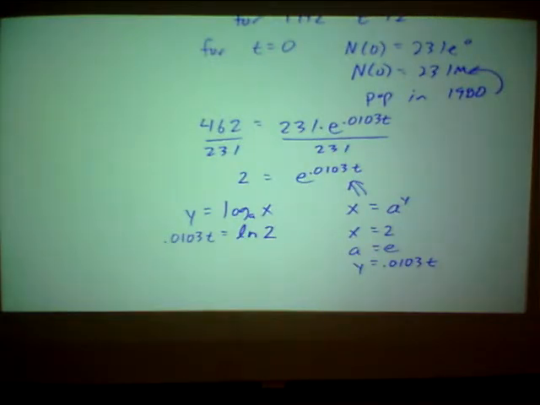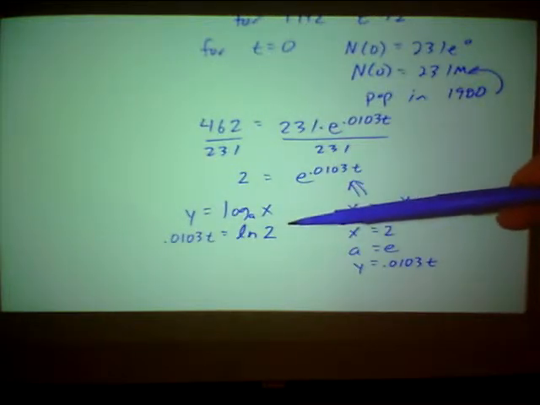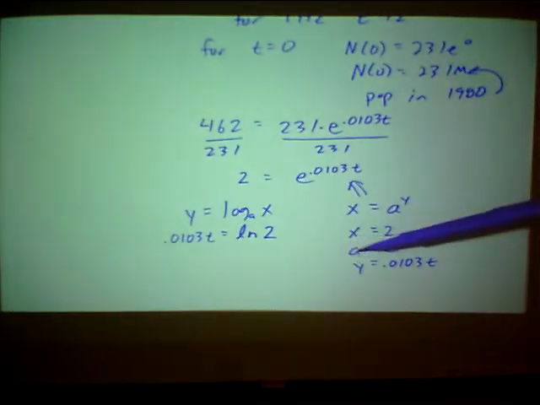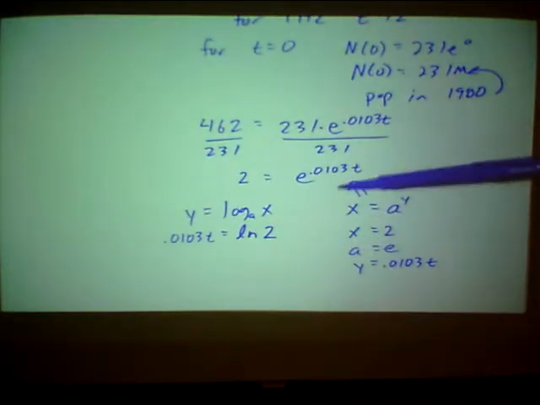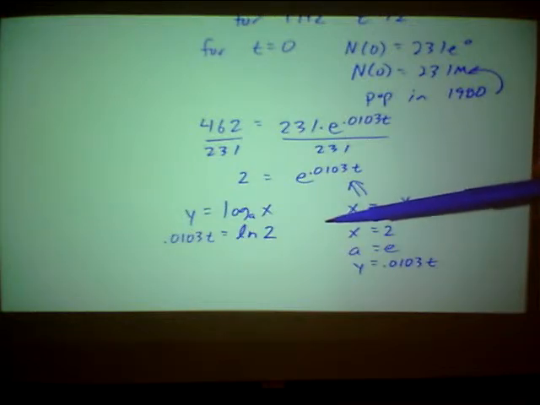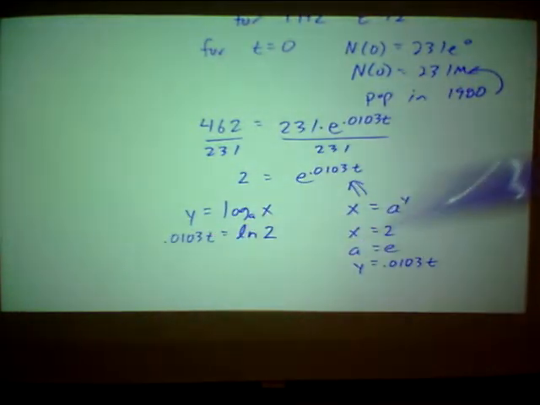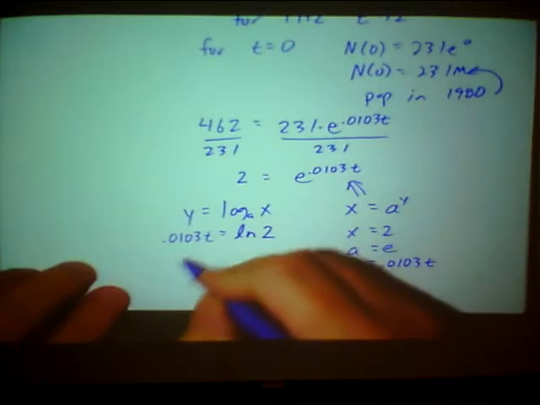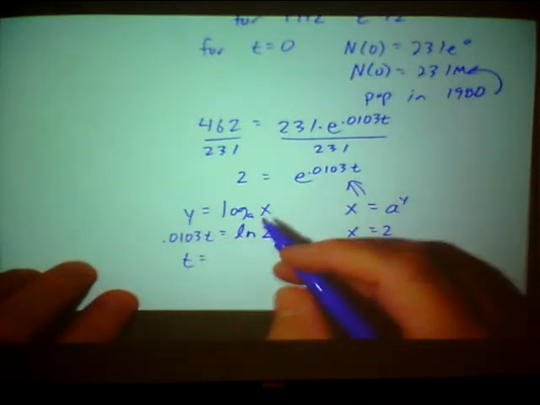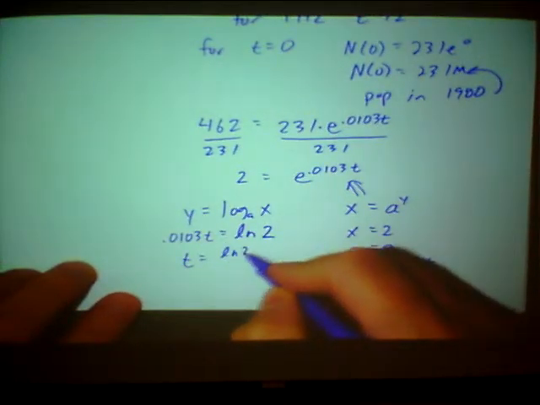So you can see how, by using the definition, by using the logarithmic equation and the exponential equation, I was able to convert this from an exponent to a log. And the beauty of that is, now look, there's my variable t, which I can now solve for. By converting this into a log equation, I now can get at my t, I can get at the variable and solve for it.